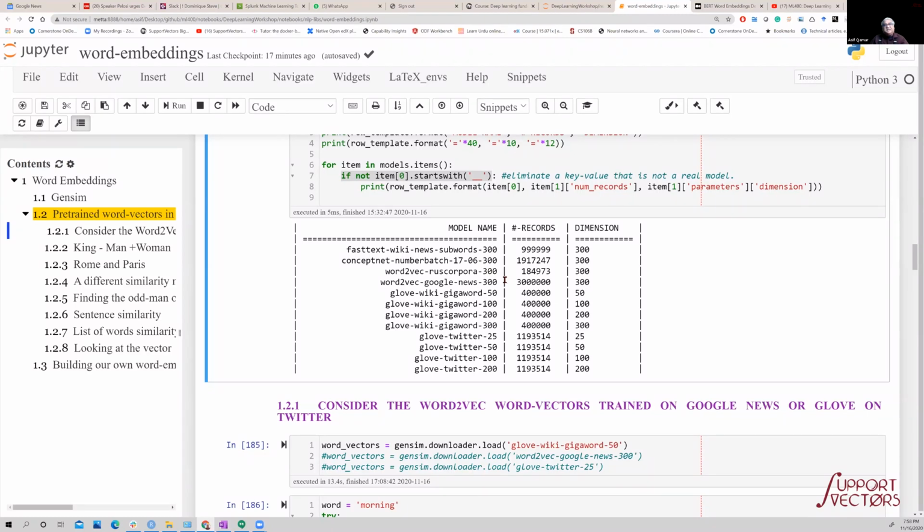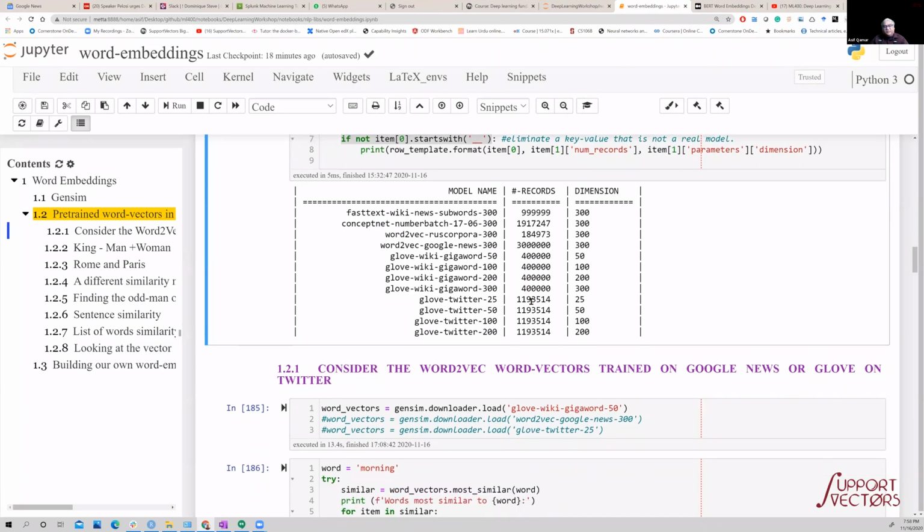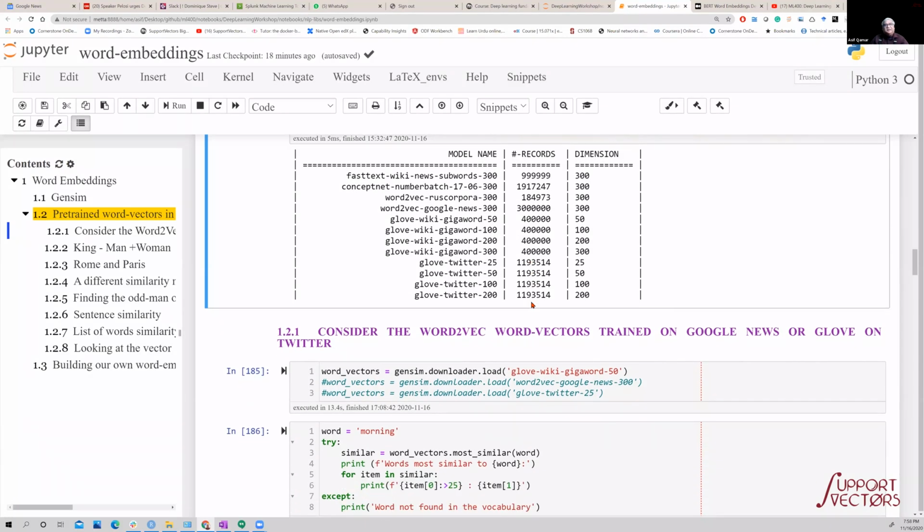The last item is a number, and the number tells you the dimensionality of the embedding. You can see that the dimensionality goes from 25 all the way to 300. 300 is about the limit. You tend not to go beyond that. Sometimes, rarely, you see embeddings of 500 dimensions also. But 300 has more or less become a de facto standard these days when you are using a pre-trained model.